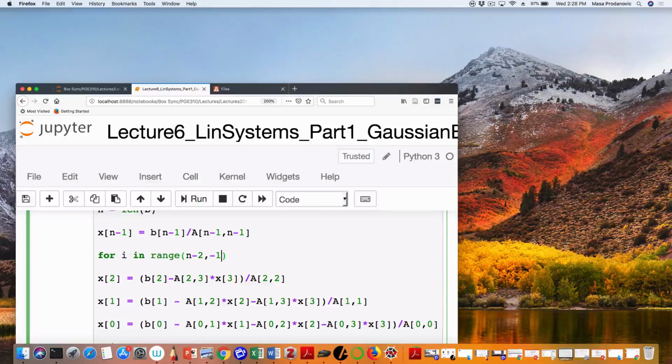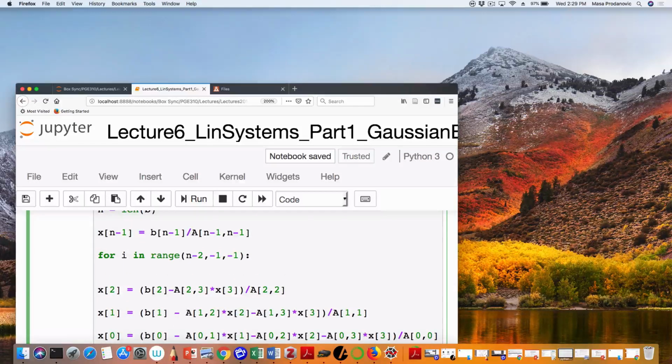That's the annoying little thing about Python and the range function. And I'm stepping by minus 1. That way I'm going from bottom up. Does everybody see? I'm trying to replace this with a one-liner. So this will execute for every i.